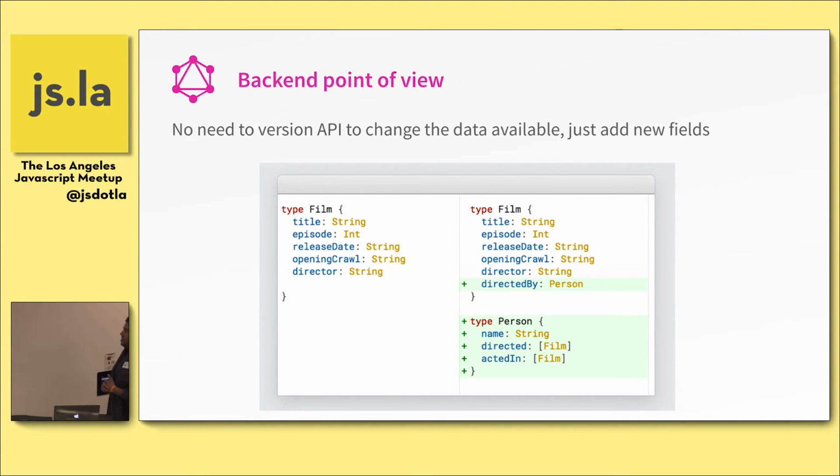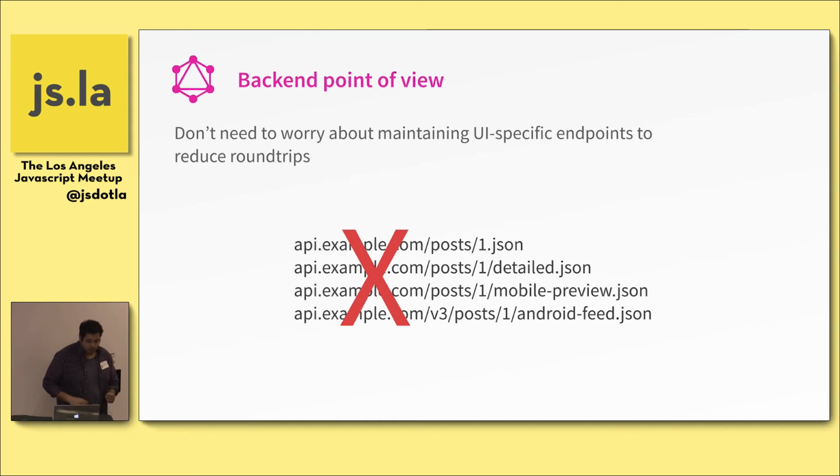In GraphQL, here's an example. On the left, the original schema was film, right? And the director was a string. It was Steven Spielberg. And then somehow, those mobile developers, man, they wanted the directed. What has the director directed? All the films, and they wanted to know if this director was also an actor, for some reason, to get featured on the App Store, whatever reason they want. And before, you'd probably be making new endpoints here.